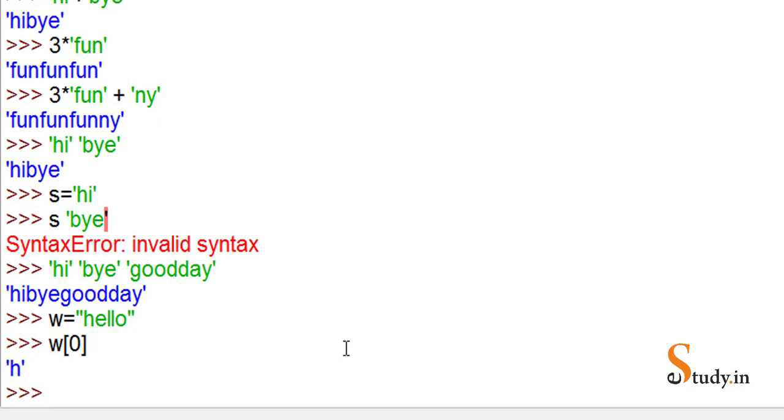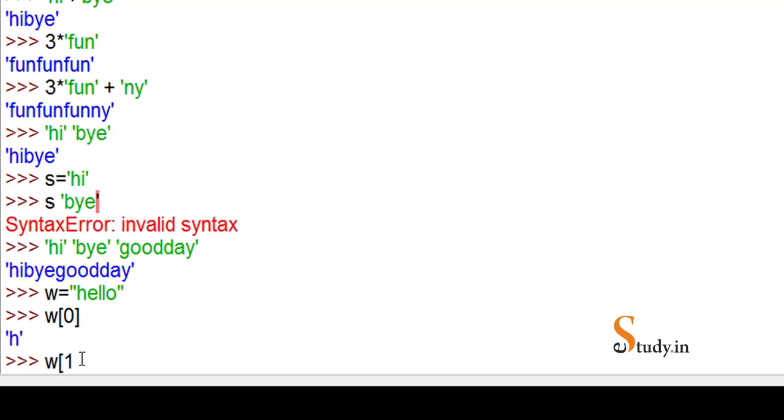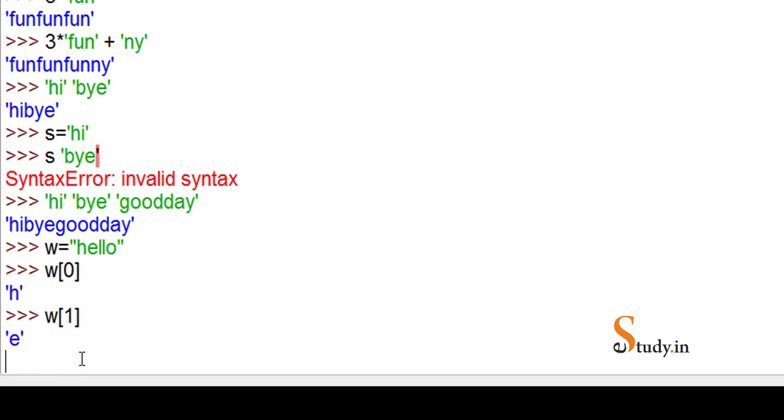So this is called indexing. Indexing means positioning. In Python, or in other languages like C, C++ and Java also, indexing always starts from 0. That means the position of the first character is not 1, it is 0. So H is at position 0, E is at 1, then 2, 3 and 4. That is why when we wrote w[0], it gave us H. When we write w[1], that means index 1, so this will give us E, the second position.